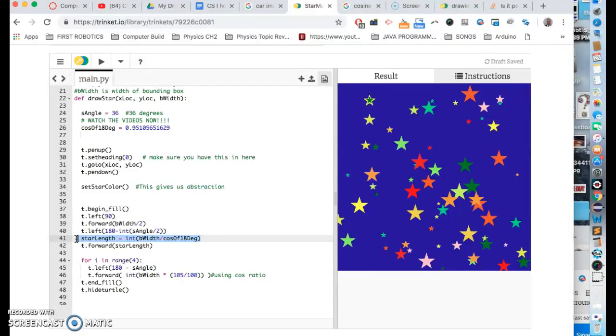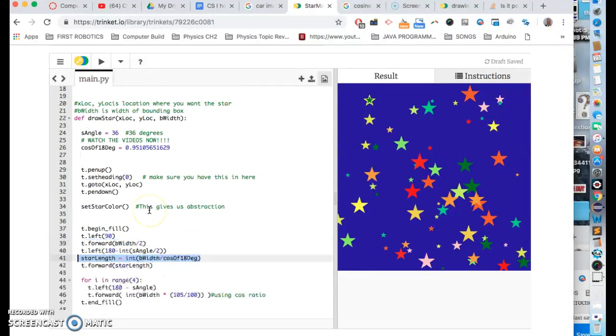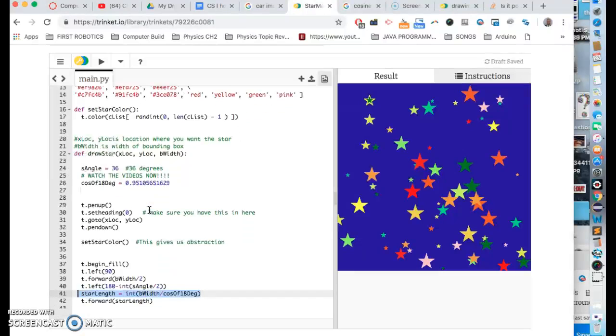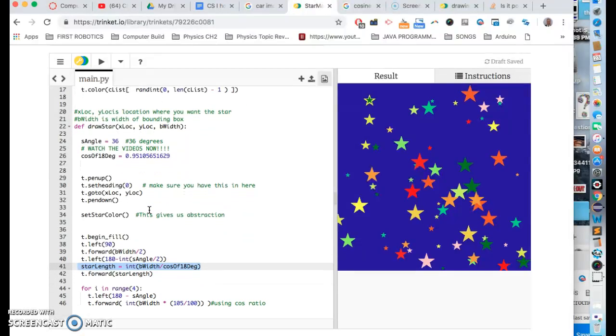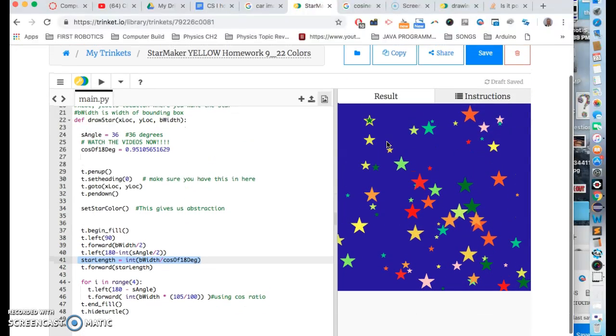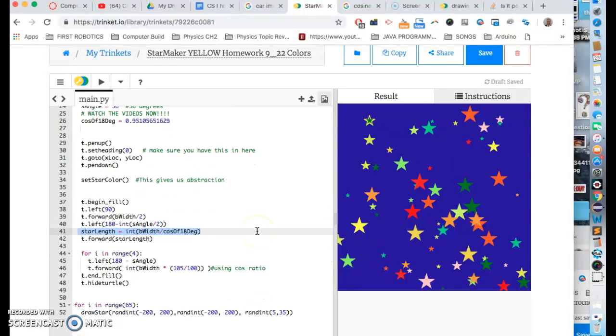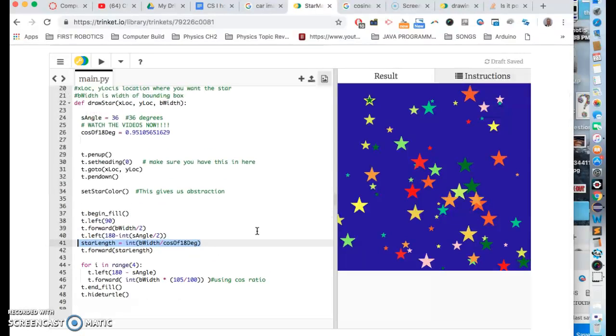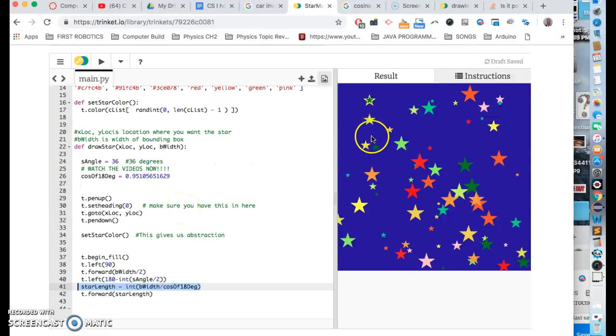What's good about this is that it lets you play with the shapes of the stars a little bit. It also helps you understand what a radian is. When the computer's looking for angles, it can only deal with this thing called radians, and we're going to have to deal with that.